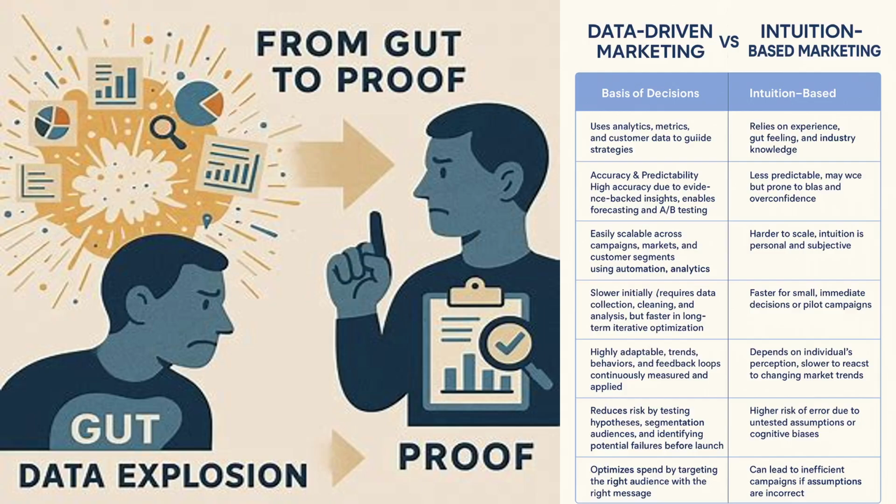Your basis of decisions in data driven marketing is simply the data, analytics, metrics. But intuition based relies on experience, gut feeling. But is gut good? I don't know. When you have access to so much data, why should you use gut based, intuition based marketing? I don't know. That is something which probably creates some friction between the actual business and the data teams or AI teams, right?